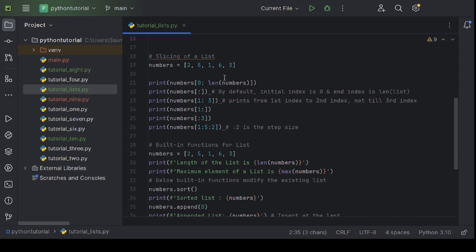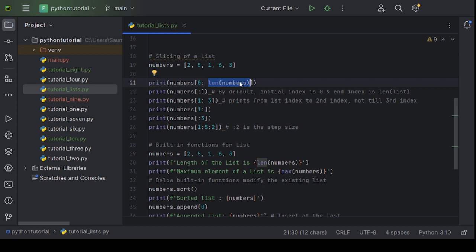Let's see slicing in a list. We have a new list called numbers, and in numbers we have a number of items. Here if you use 0 as its initial index and length of number, here length is nothing but a built-in function for Python list. It will give you total number of items present in a list.